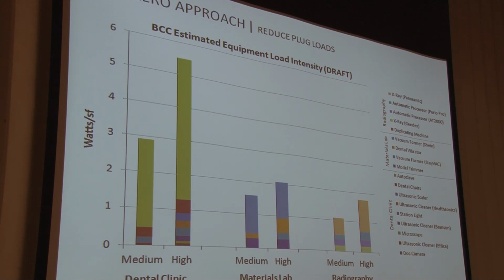So this is very different. If you look at the nameplate on the piece of equipment and you look at the rated draw on the electrical side, it's dramatically higher than what you'd actually see in terms of load in the space for most equipment that's only on for a few minutes at a time, or maybe has a peak draw but then is not operating at that level, like for example the dental chairs. How many people sit in the dental chair and go up, down, up, down, up, down for an hour straight, right? Nobody. So you go up, you fix the back, and you leave it for 10, 15 minutes, maybe you adjust the back again a little bit.